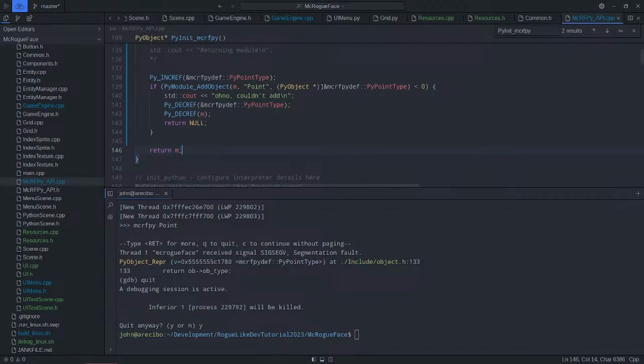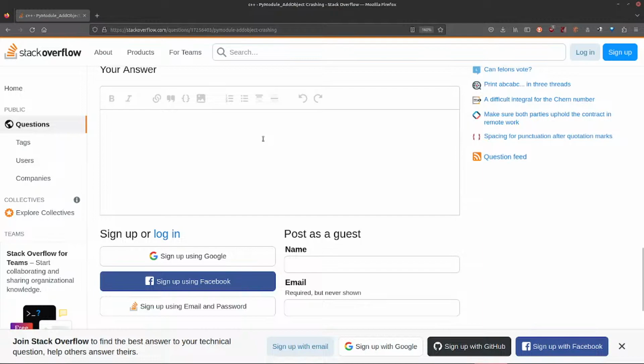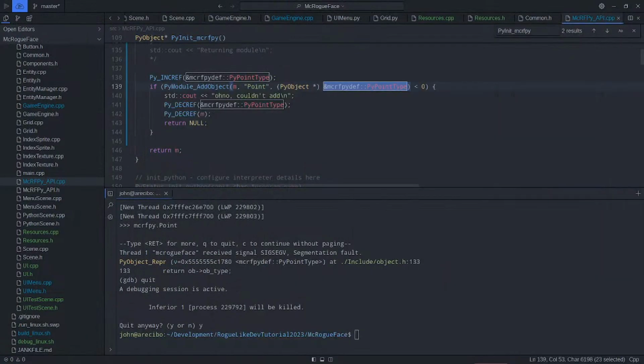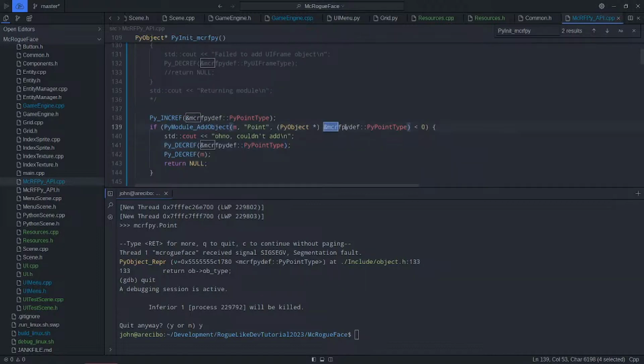But what does that struct return? It doesn't need to be returned. It's being passed as an argument to add object. Nope. Let's try to add, I need to add a reference to. Let's see if it works.